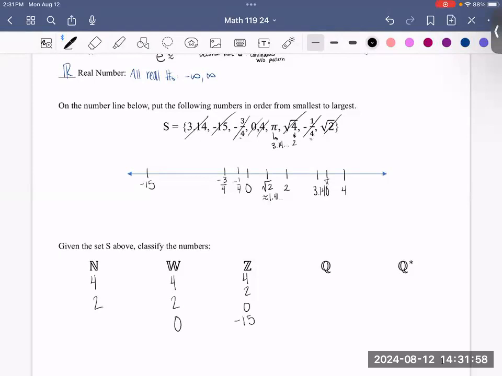Okay, now what? We have rational, right? These are going to be your fractions. So other than the few that we can list, we have your fractions, negative 3/4, and we have negative 1/4. And I believe that is it. And looking at your irrational numbers, oh, I'm so sorry, I missed one. 3.14, that would still be considered your rational. And then the remaining square root 2 and pi would be considered irrational.